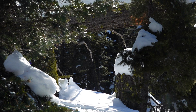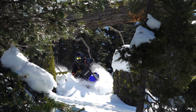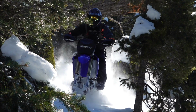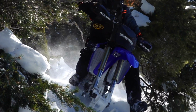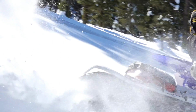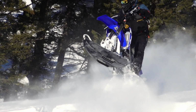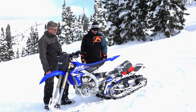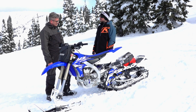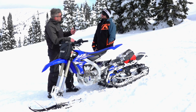We lowered it just to make it more suitable for entry-level riders, people that wanted to get into the sport but were intimidated by how much effort it took to ride, and how tall it was, and how you had to be a tall person to ride a snow bike well. And now we're making it more open for less intense people, you could say. But there's not really a downside to it. No, there's not. We're finding that out now.